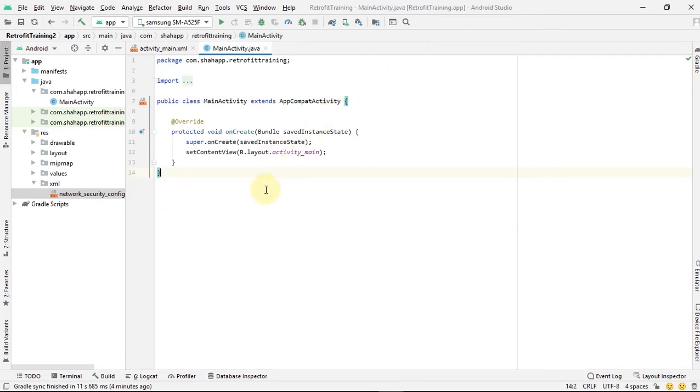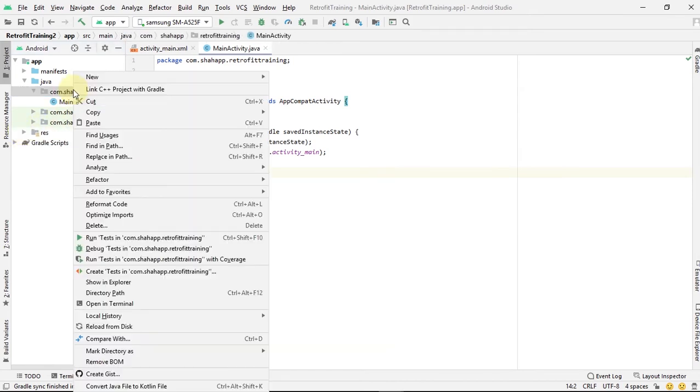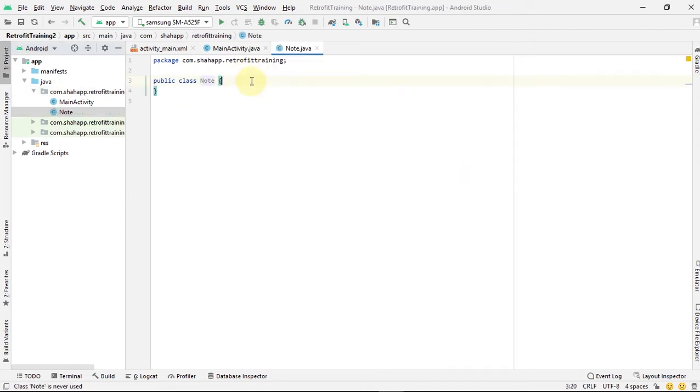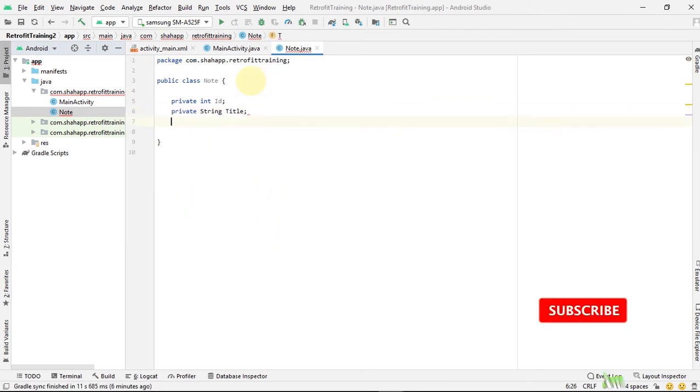In our server we have a note table, so in our app first we create a class, the Note class, and we specify four variables: ID, title, description, and is done.